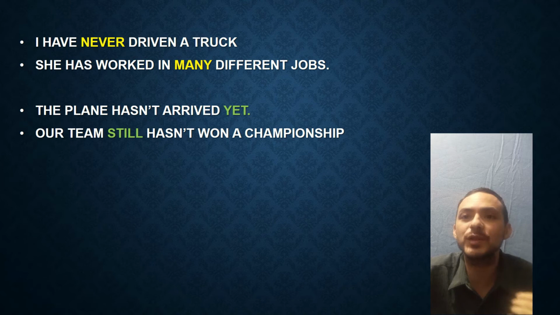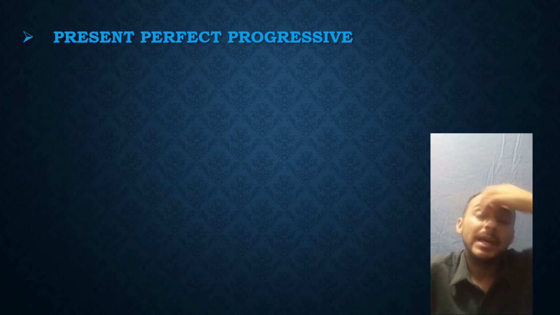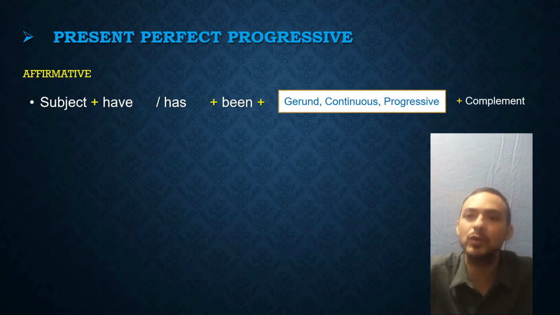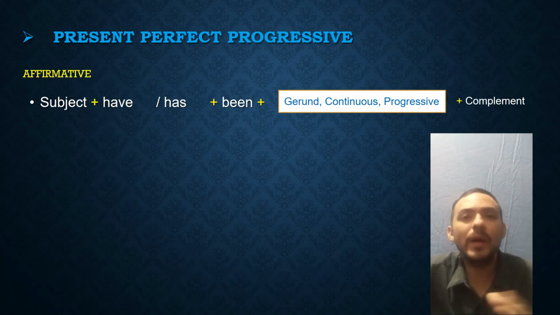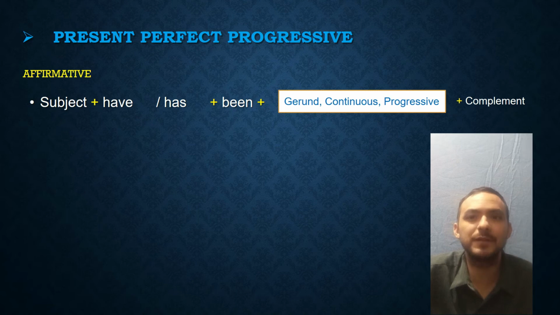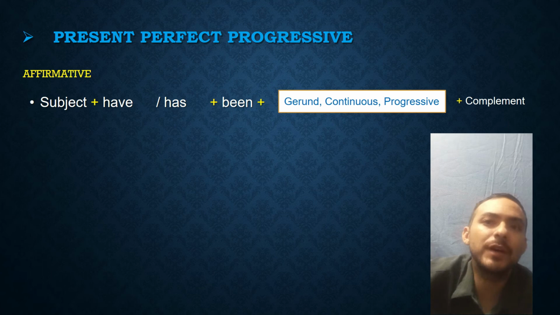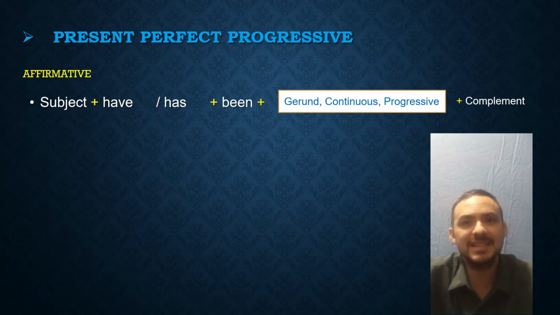Now we are going to continue studying the second topic. Okay, the present perfect progressive is very similar to the first topic. This is used for actions that started in the past but are continuing in the present. Okay, let's see the structure. First the subject, then the auxiliary verb to have, then we always have to use the past participle of the verb to be. That is been. This is the rule.